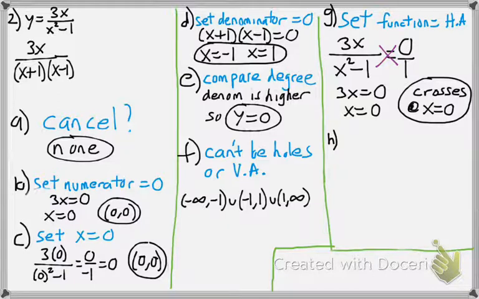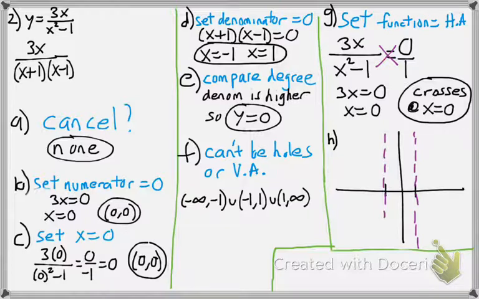So I want to graph this. And I know that I'm going to have asymptotes at 1 and -1. I also know that I'm going to have a horizontal asymptote at y is equal to 0. Now this is actually the axis here. So a lot of times people like to draw it a little bit above the axis so that you can see it, but it's technically right on the axis.